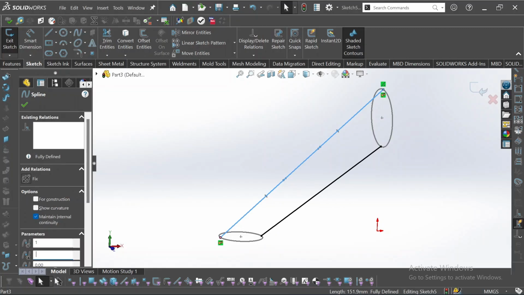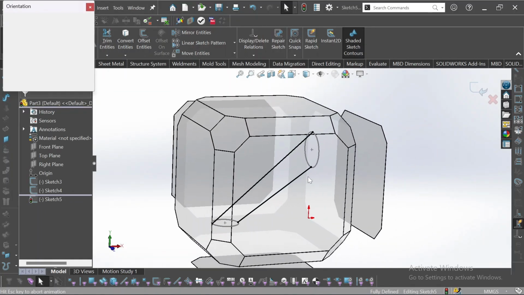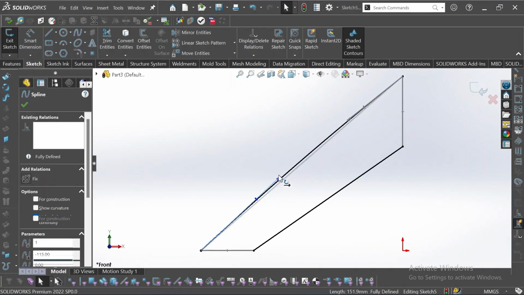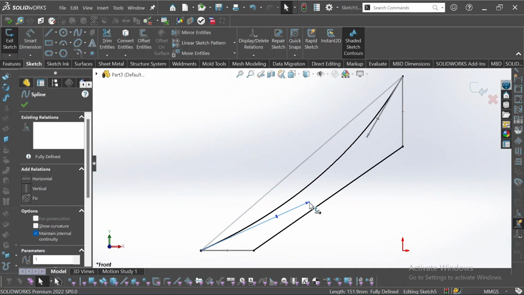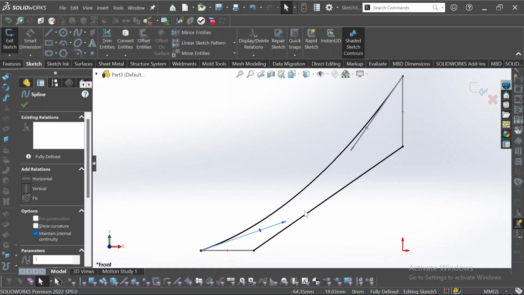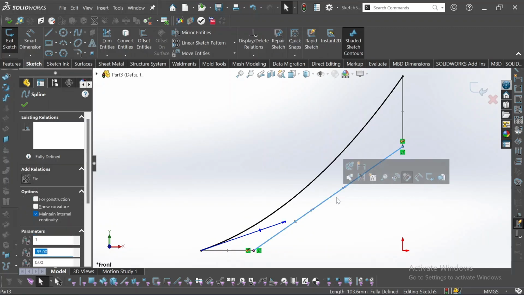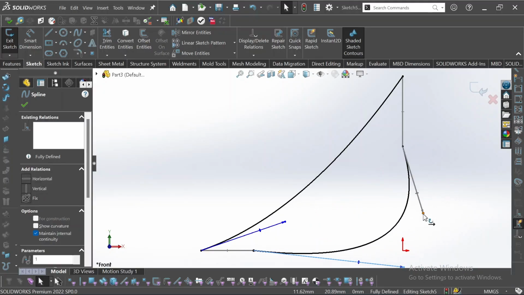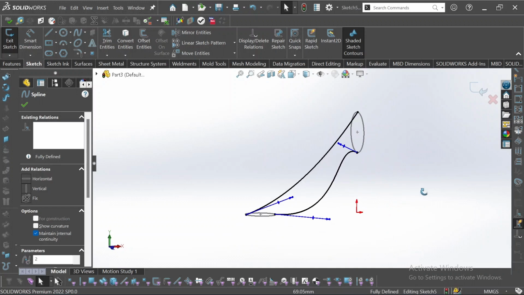Now maybe we do something like this. And for the second one, we can dimension it anyhow we want to. Let's say we do something like this. Okay, so we come up with this shape now.